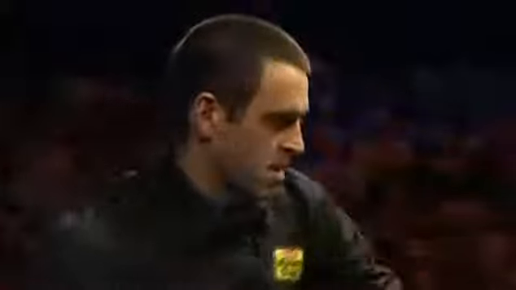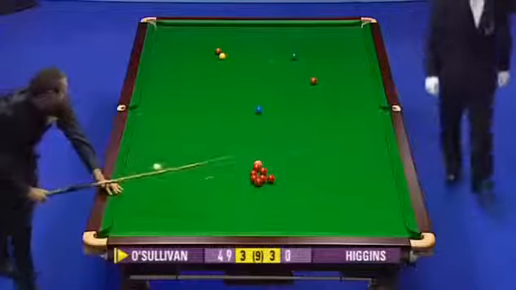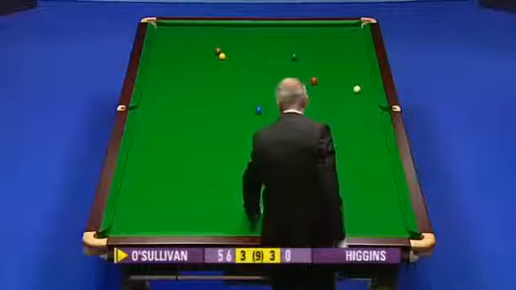44. 45. Slight problem now. It looks a bit straightish on the black. May be able to force it or screw it back, but he is straight, as you can see. So he couldn't play for the pack. And if it passes the brown, that's a brilliant shot. If the red passes the brown, that's terrific.